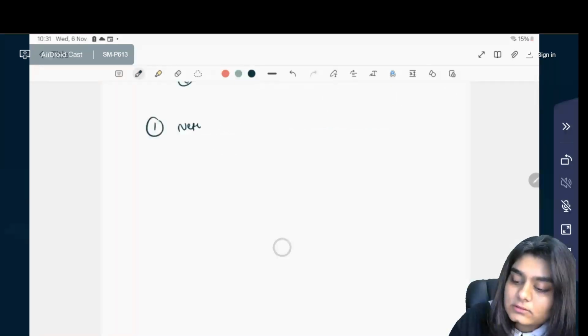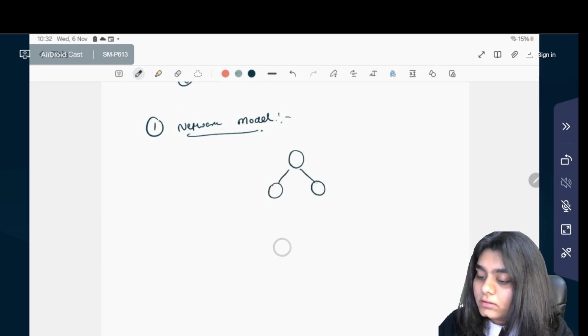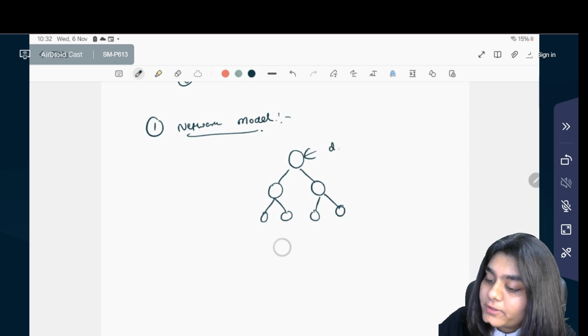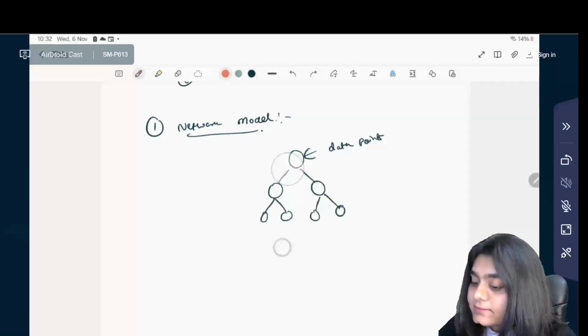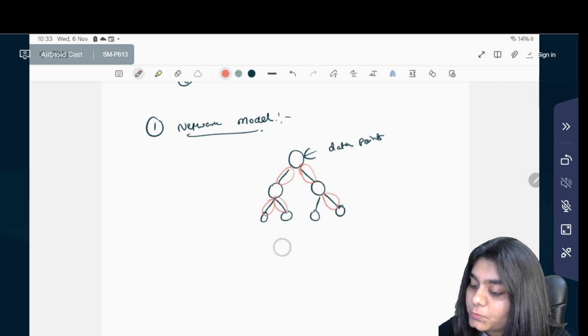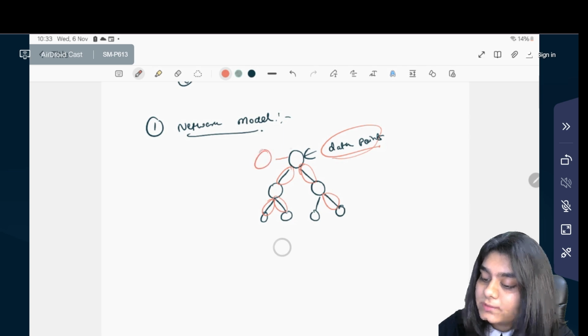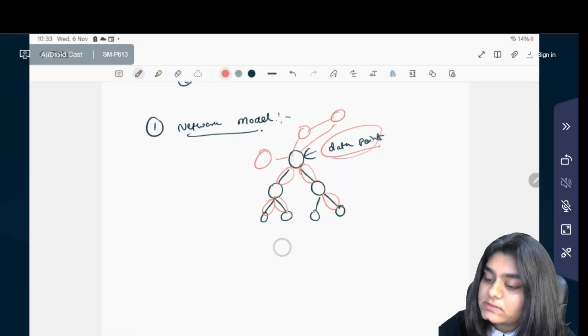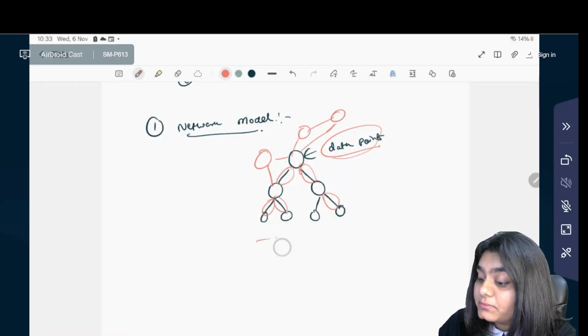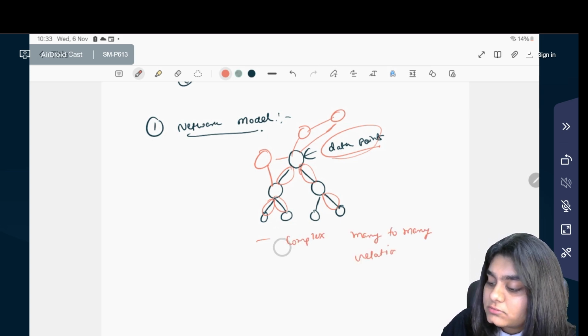First is the network model. It looks something like this, a kind of graph structure where data points are nodes which are connected by edges, representing the relationship between the data points. Each node can connect with multiple data points, as you can see here, which enables complex many to many relationships.